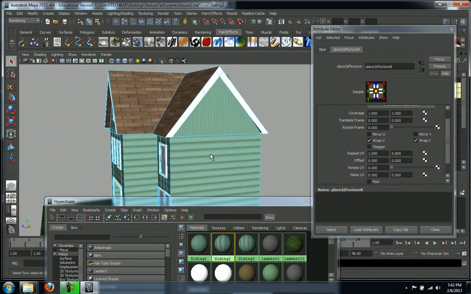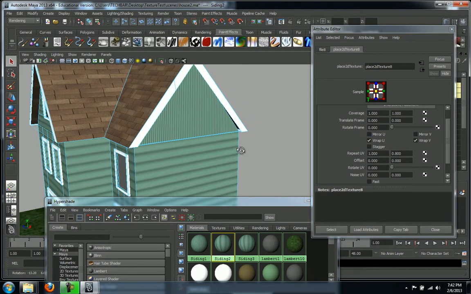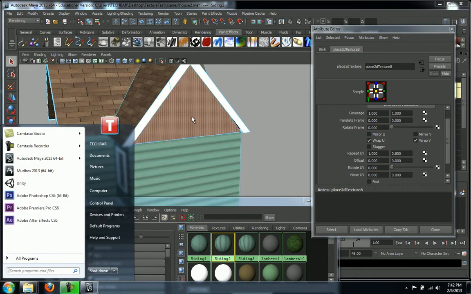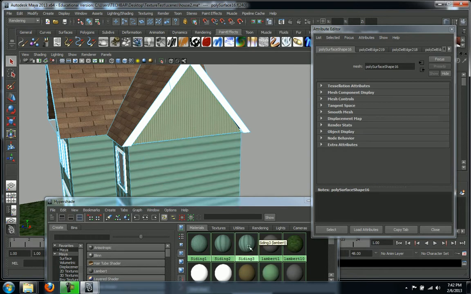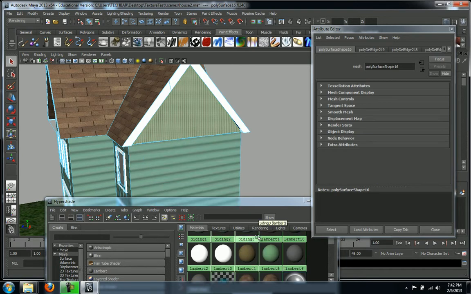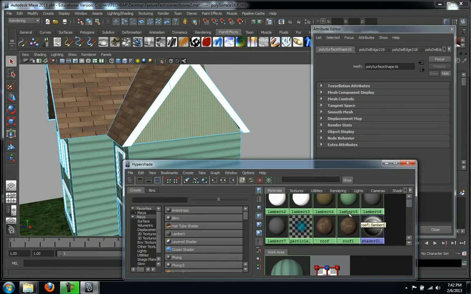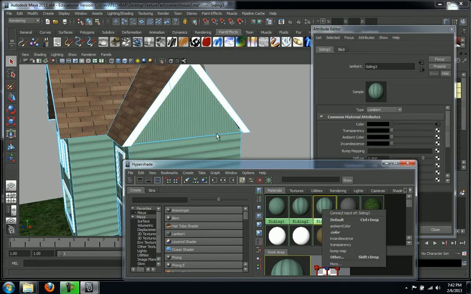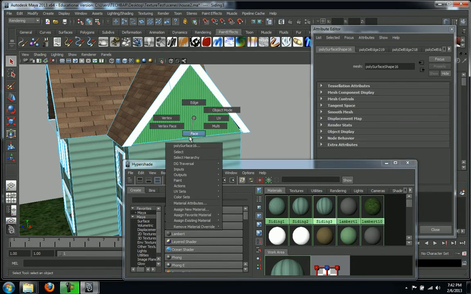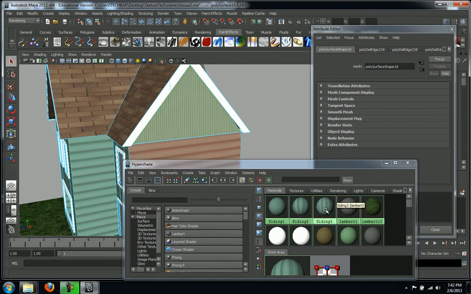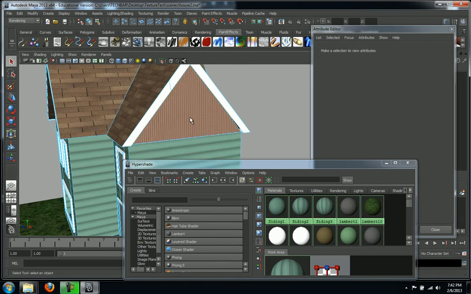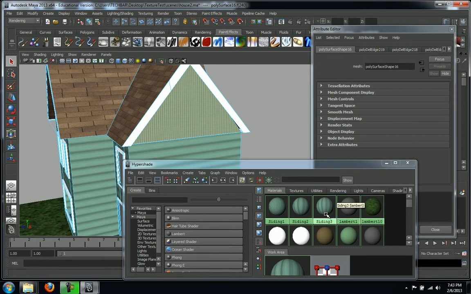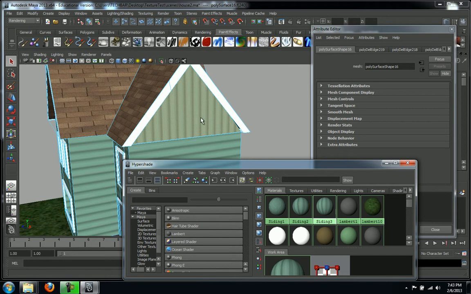Now I just have this one. Now you notice that the orientation on this one is different. So again, I need to select that face. And another thing you can do is, with the siding 3 selected, select the face and middle mouse over the node, and you can place that right on there.